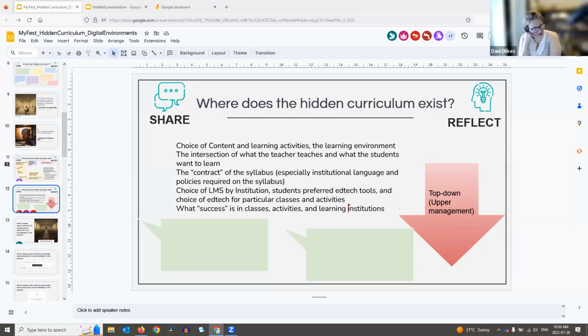I find the word assume, and we were talking about language, actually really relevant, because a lot of the hidden curriculum is just a misunderstanding about what mutual expectations we have or what assumptions are being made. And that's actually a very last minute slide I added here on how to use Google, because I was going to go in and assume that everyone's used Google Slides before. And I was like, that's hidden curriculum on my end, because that's my experience. But it's really interesting how much of the hidden curriculum hinges on those assumptions that we make about who our learners are, where they're coming from, and why they're here.